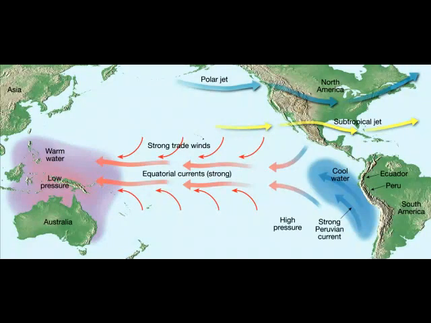In a normal year, the trade winds move the warm surface waters near the equator westward. That results in the water levels in the western Pacific being approximately half a meter higher than in the eastern Pacific. These winds promote the upwelling of cold waters west of South America. Warm waters cause low pressure and convectional precipitation over the western Pacific.